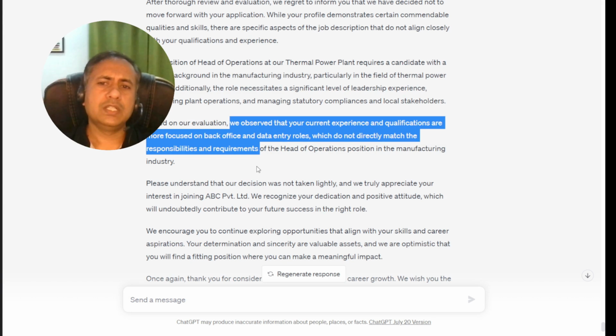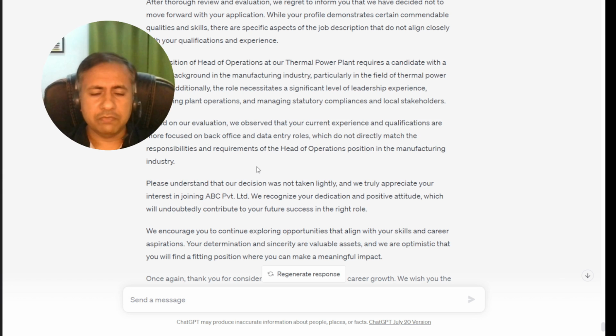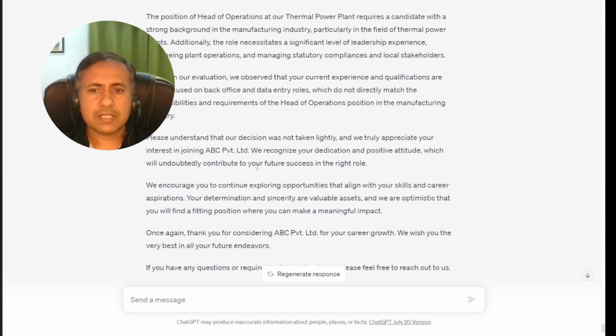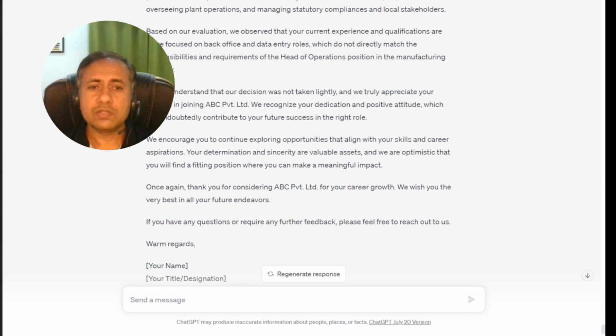See, this is what should be done. A very clear, concise response to the candidates. So the candidates should also feel that yeah, you have done your job, you have looked at the profile. So this is going to actually help in building a good brand image as well, because the candidates are going to get a customized response for it.